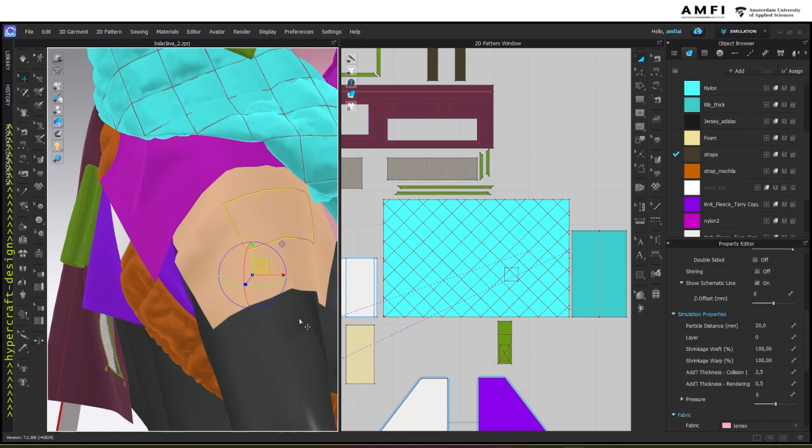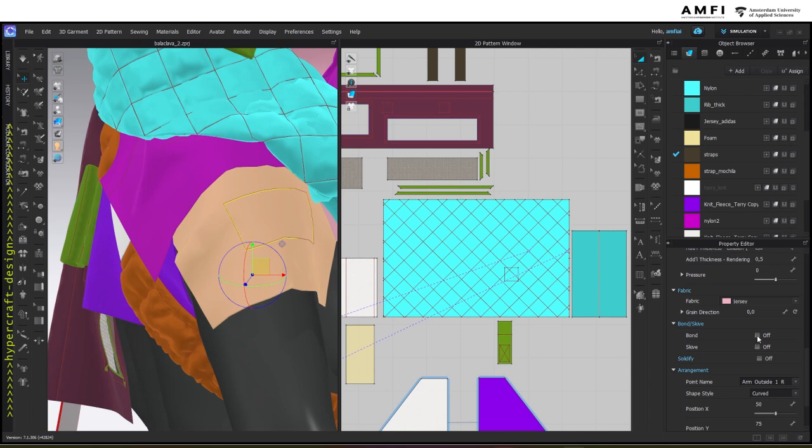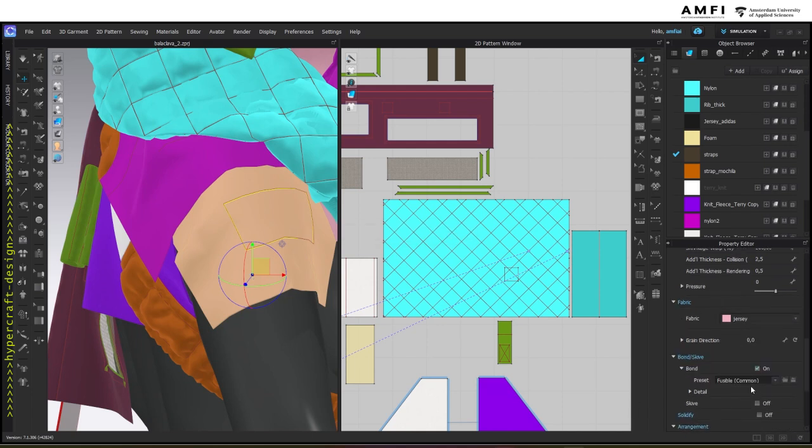For example, I'm going to do this piece here so you can see the effect. You click on the pattern piece, then you go here under bond and skive, and you enable the bond. And there you can choose the physical properties of this bonding.